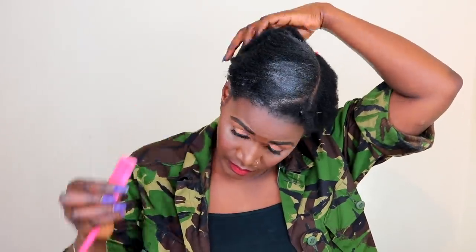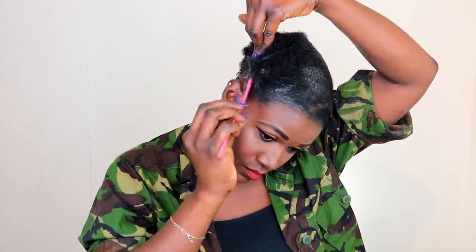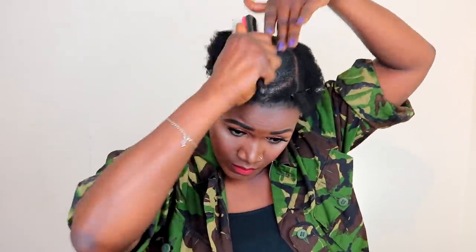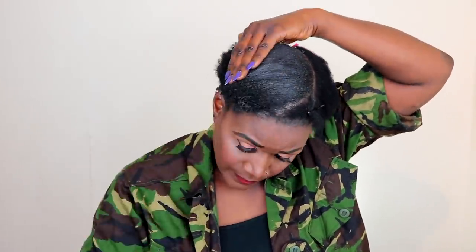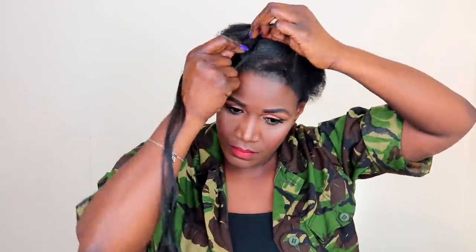Okay, and then you want to follow up with a little bit of some eco-styling gel, just to make it easier for the beeswax to spread, because this is very, very sticky and heavy. So you need something that's gonna make it a bit looser and spread a bit easier. So this is exactly what I'm doing right now. I'm just making sure that my hair is well covered and brushing it out so that all my hair lays down flat, because you want to make sure that your hair lays flat. Okay, and I'm using the Denman brush.